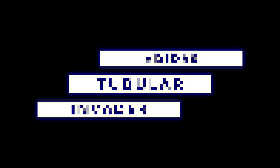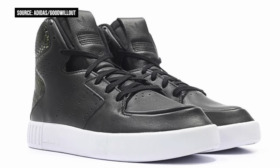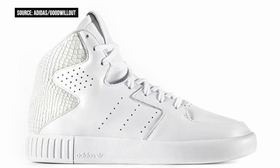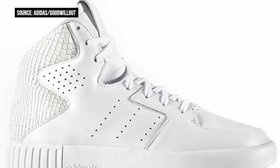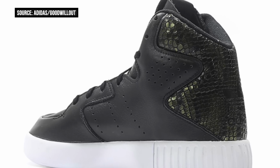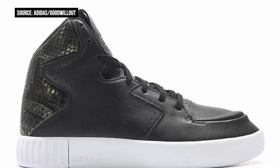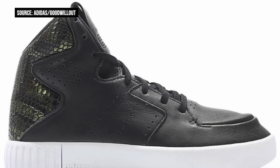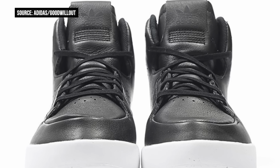Since I know most of you have been on your Adidas grind forever, you will already know about the next shoe on the show, the Adidas Tubular Invader. The Invader made waves previously because of how closely it resembled Kanye's shoe, but that is neither here nor there now. Starting today, it looks like Adidas is updating the model to the 2.0 status and shaking that whole Kanye comparison along the way. The update removes the strap, but still maintains the tubular outsole look near the heel. Full grain leather is used for the materials, and you can also see that they have some faux snakeskin along the heel. These two pairs are for women, but expect men's sizes to pop up relatively soon.